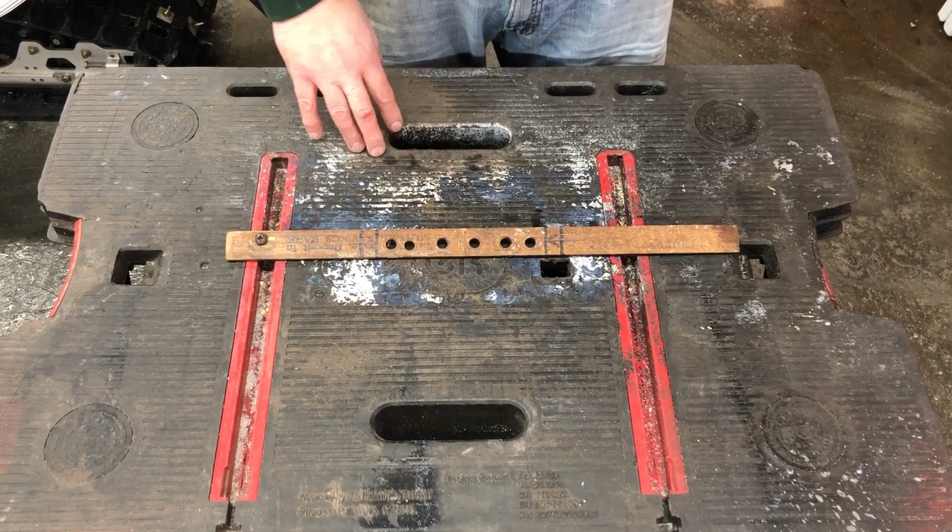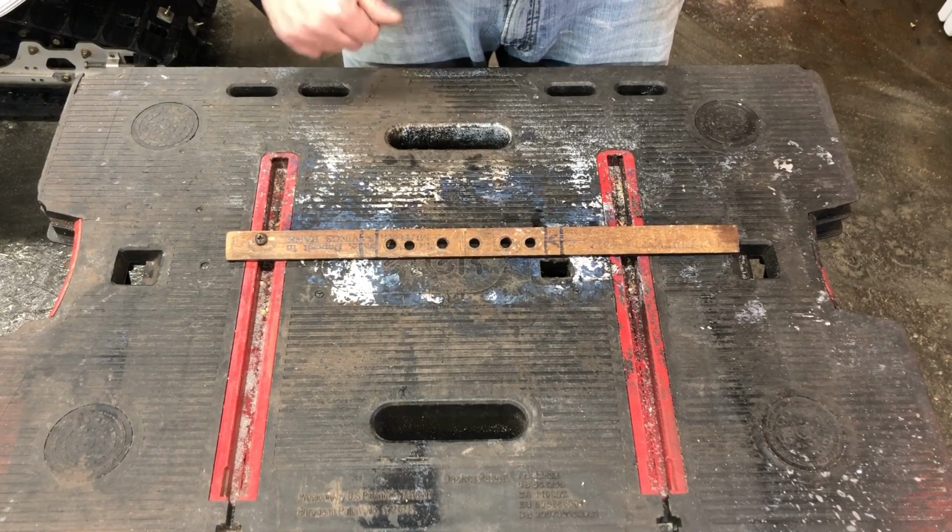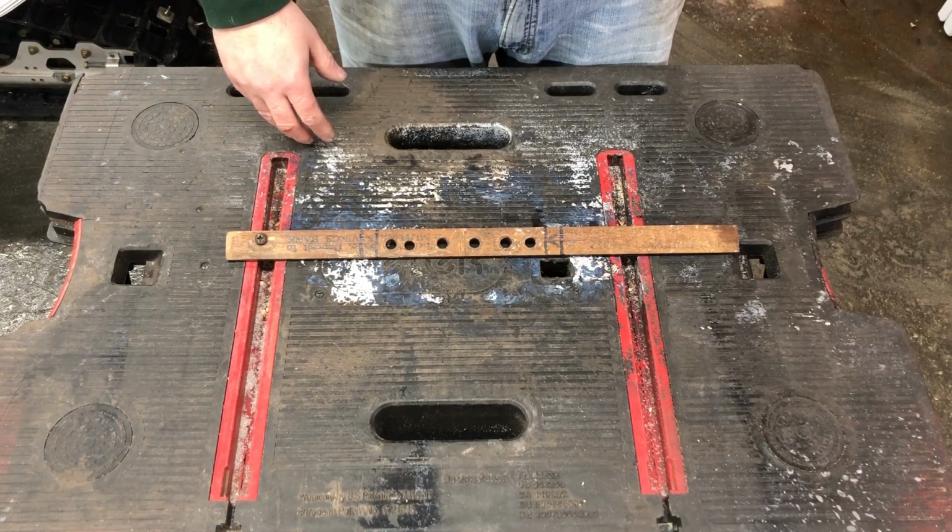So this is all I've done. So what we're gonna do is we're gonna go ahead and lay the sled on its side, and I'm gonna start installing the studs and going from there.